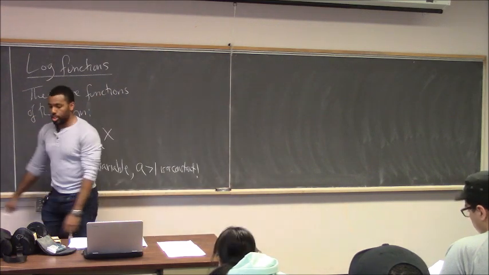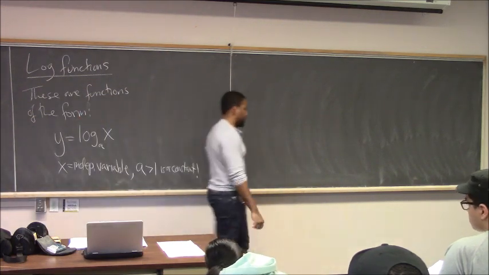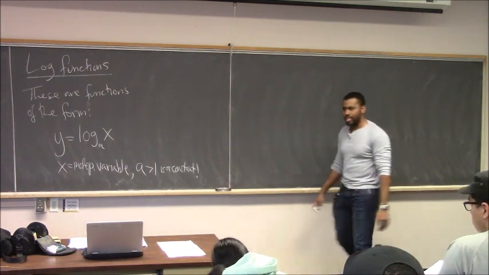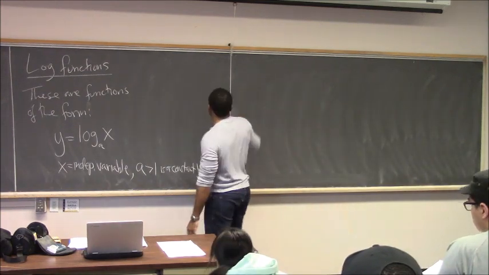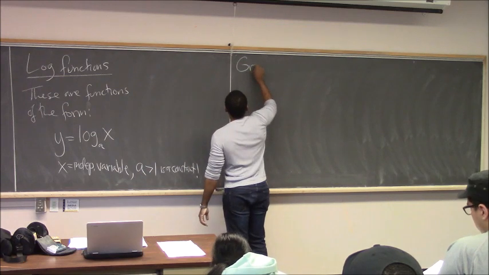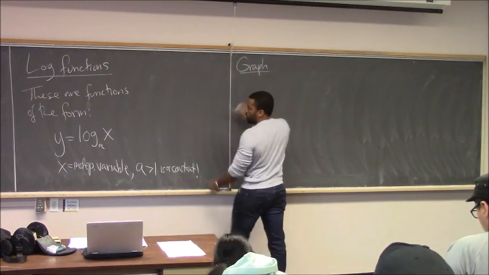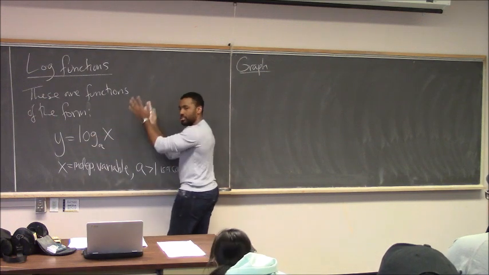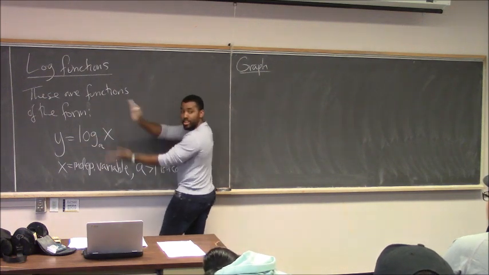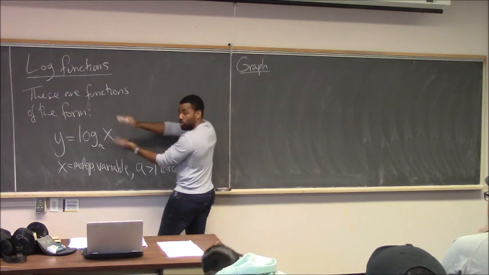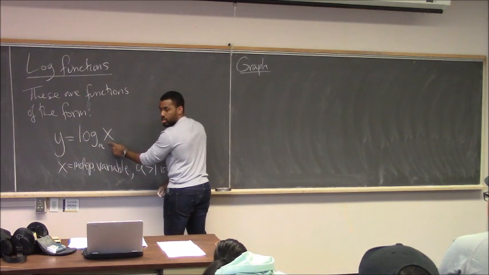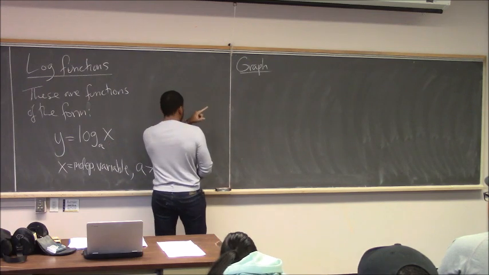I want to show you what this function would look like. But we're not going to do it by plotting points because that's beneath us now. It's very high school to plot points. Let's look at the graph. And of course, you can do transformations of this. You can multiply by a number, you can add a constant to shift it up. It's a function like every other function. All the rules I tell you about functions will apply to this guy. Except, of course, certain things you can't plug in. So we'll talk about that right now.